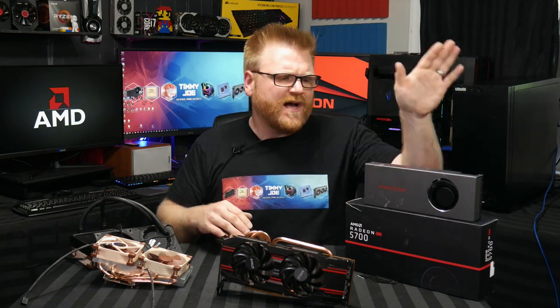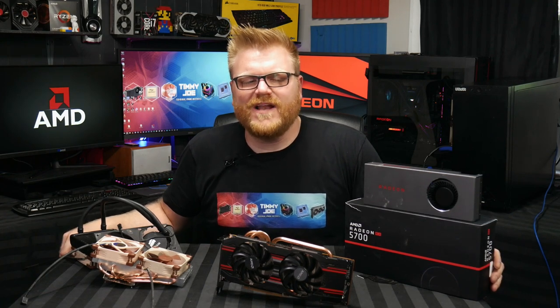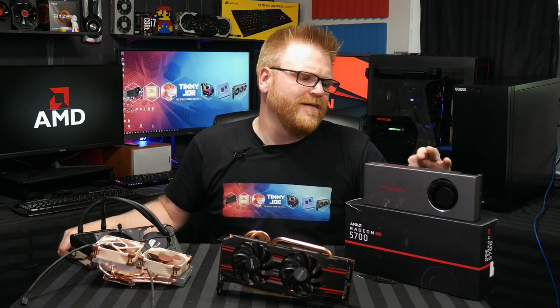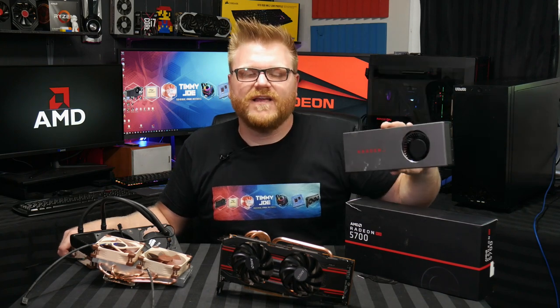So back to the thing at hand. I see the blower model, which is not as bad as I was making it out in the last video. I just have a hate on for blower models, unfortunately. I understand why they went with the blower model. It's a tried and true tested design, and it actually works on this card. It's not as loud as I was saying. I said vacuum cleaner in the last video.